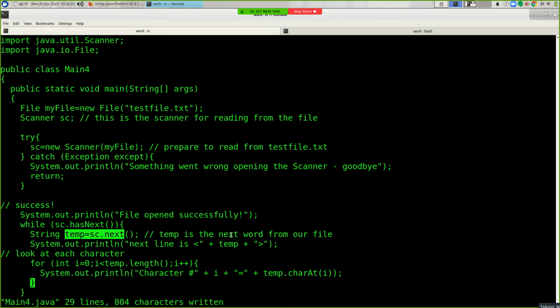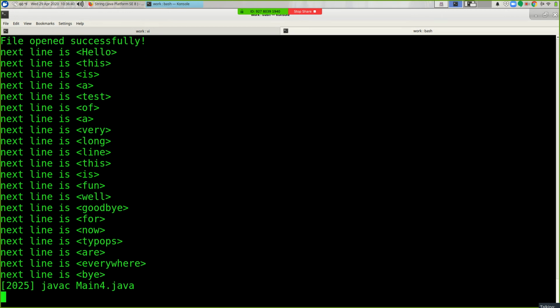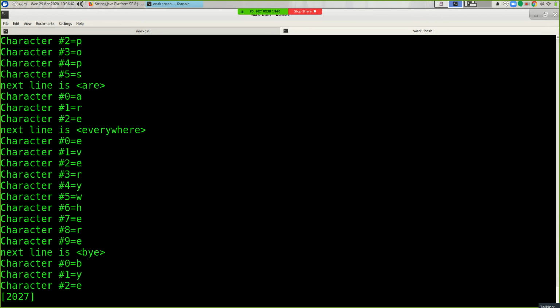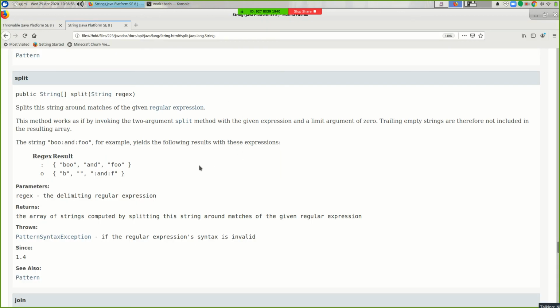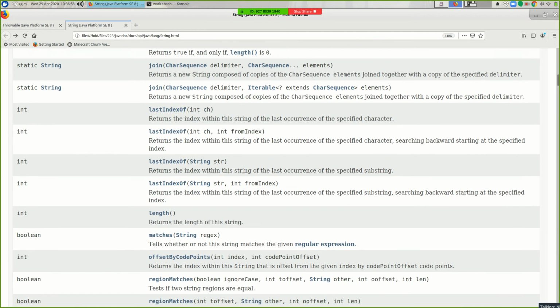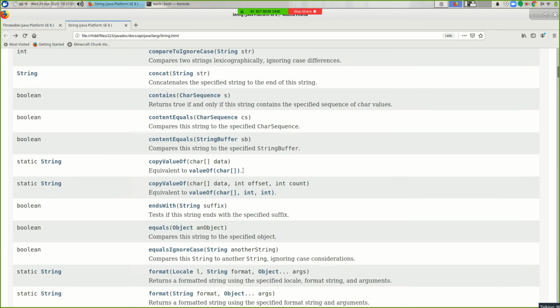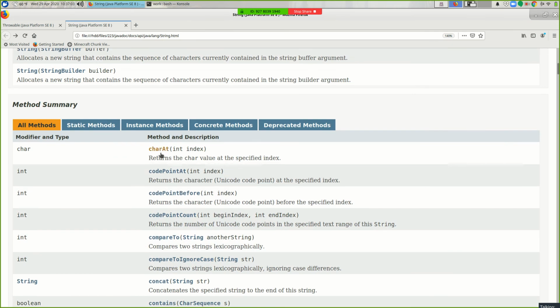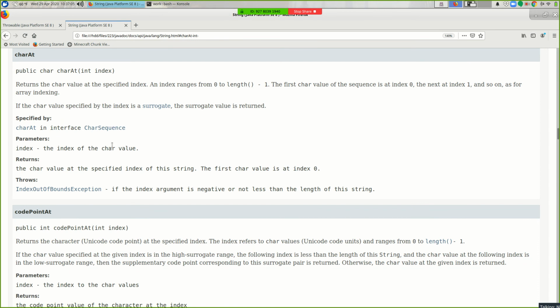Okay, so just to practice with charAt, which sometimes trips people up. Right, so if we're reading the word everywhere, it's got 10 characters, right? Characters 0 through 9, and we can just pull off each character like that. And again, those are part of the string class. So string has this method called charAt, and you give it an index and it returns the character.